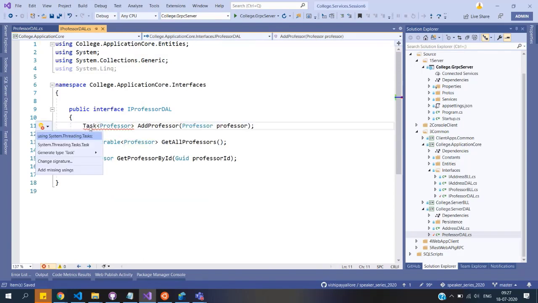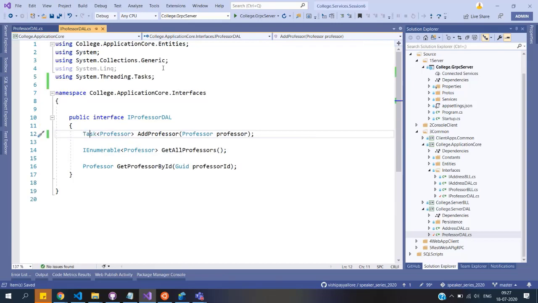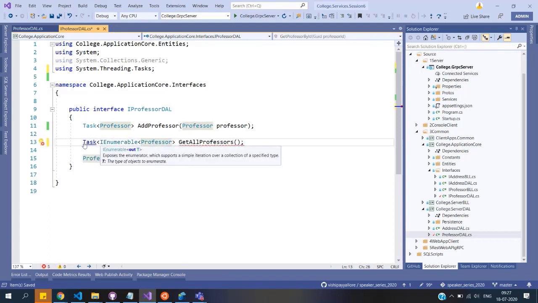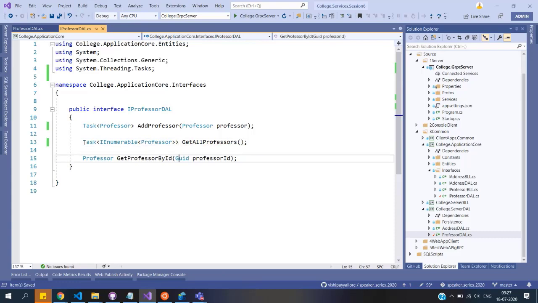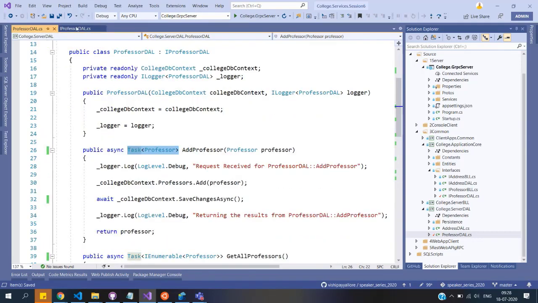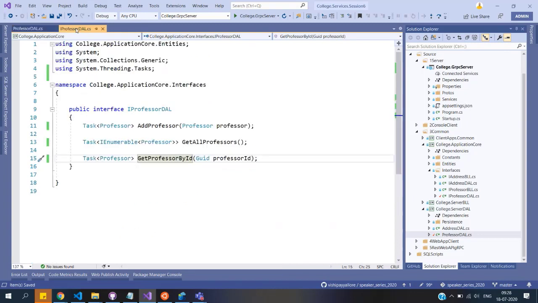I take this Task, remove this, and do a Task of this, and then again a Task of Professor. Now see, the interface and its implementation both are matching. It's Task of Professor, Task of IEnumerable, and Task of Professor, right? So now it is matching.